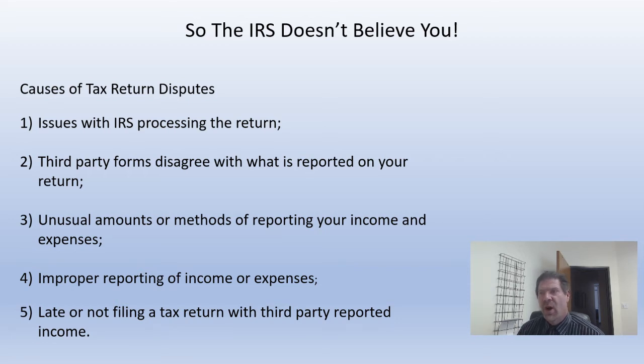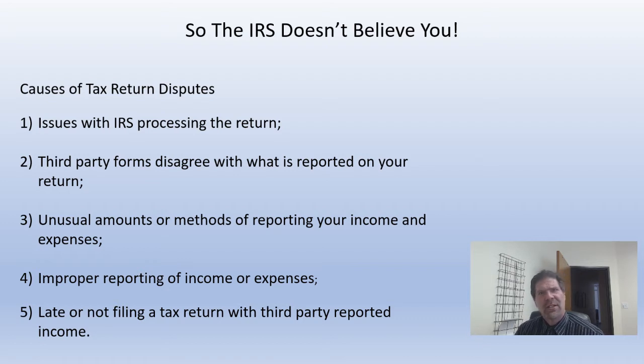The other one, which we've talked about in other videos, is where third parties, your bank, your investment advisors, or your employer, submit W-2s, 1099-Bs, and mortgage interest from your bank. Those things go to the IRS, and the IRS looks at the return and says, "Wait a minute, we're not finding it, or what we find differs from what you said, and therefore we have a problem with your return," and they send you a notice saying they think there are some adjustments to be made. And that can obviously cause a great deal of disputes over what's on the return. The IRS thinks something's wrong.